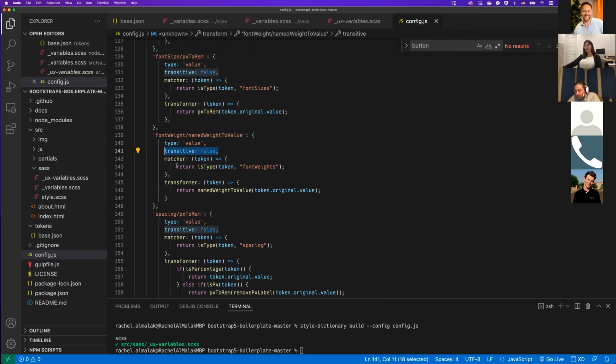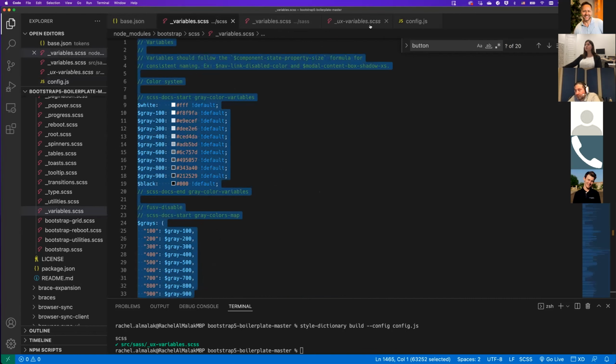Matcher is how you decide if something's converted or not, so it's got to return true or false. If the token is type font weight, then it will perform this translate action, which is that function I showed you earlier with the font weights. It'll take a string, a word, and convert it to a number based on the rules I had set up there.